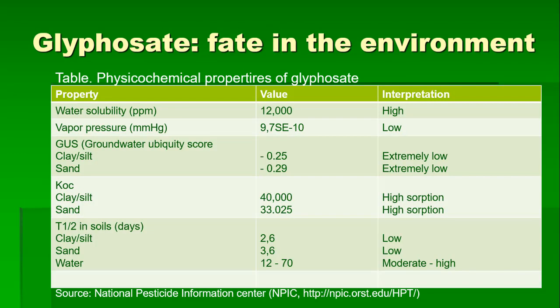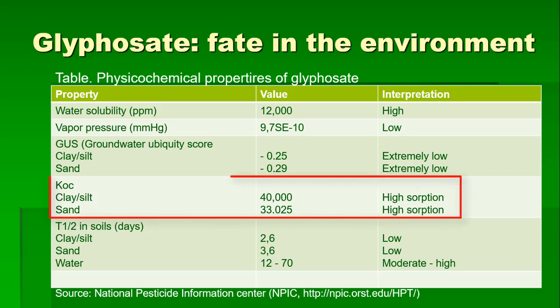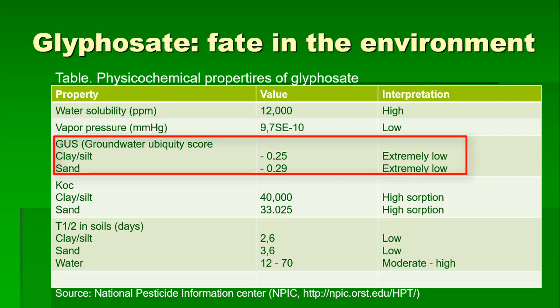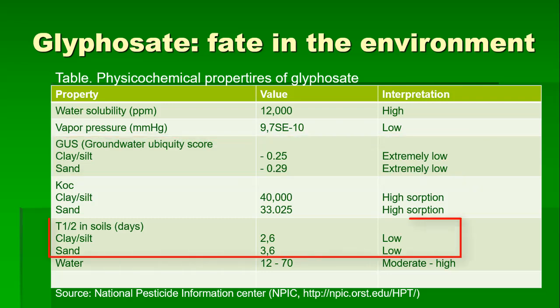So what happens to glyphosate in the environment? If we look at some of the physical chemical properties, it binds very tightly to soil, and even if it is highly water soluble, it is not likely to get into the groundwater because it prefers to stay in soil. In addition, the half-life in soils is just a few days, so it will not persist for a very long time after we do an application. And it is broken down very quickly by bacteria in that soil. And because it binds tightly to soil, you need to apply it directly on the plant if you want to be efficient killing that plant.